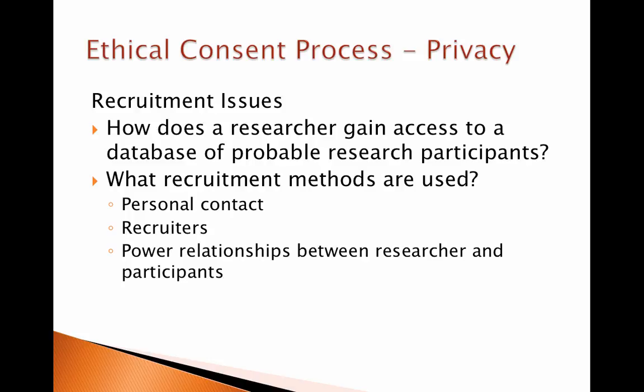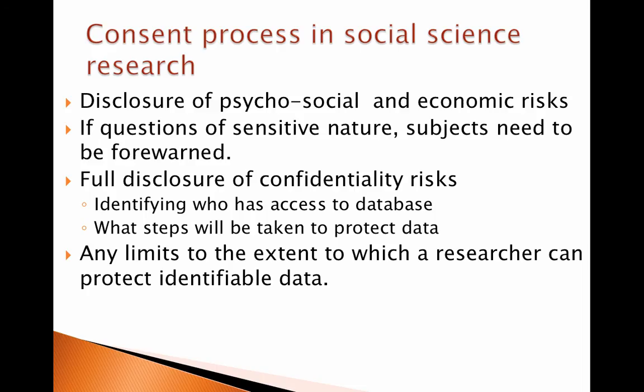Privacy issues regarding the informed consent process are shown in this slide. It mainly involves recruitment issues. For example, how does a researcher gain access to a database of probable research participants? Was there an invasion of privacy in obtaining such a database? And what recruitment methods are being used? For example, personal contact, recruiters, or does it involve power relationships between researchers and participants?